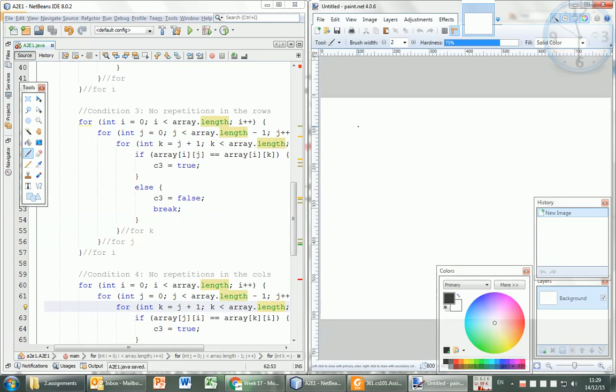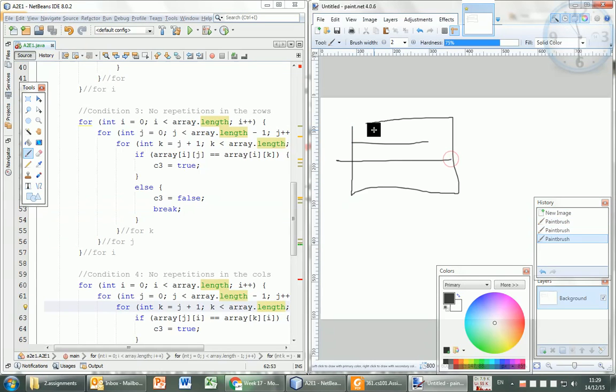So now let's do this again. This is our array. Now what I need to do is compare this one with this one with that one, and then these two together for the column, which means I'm comparing 0,0 with 1,0, and then 0,0 with 2,0.